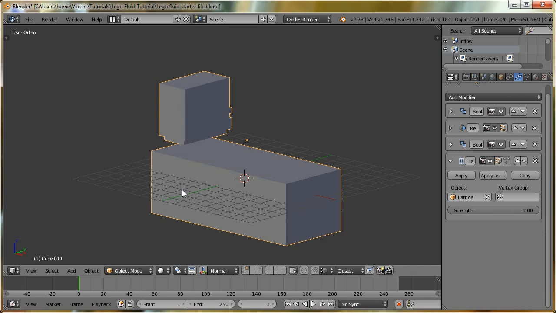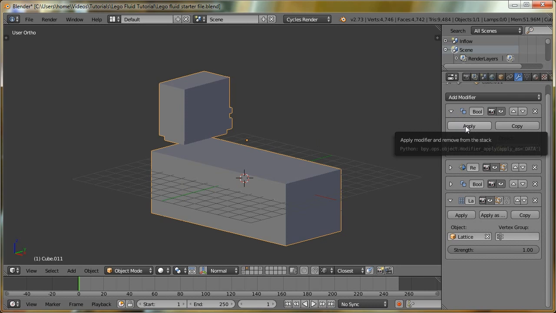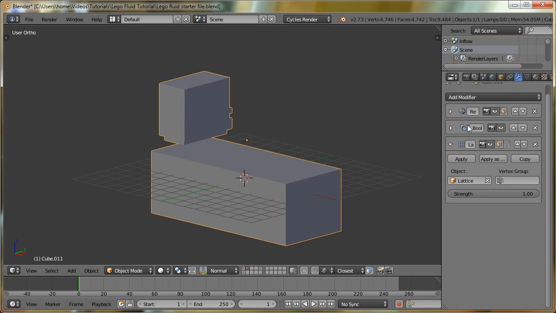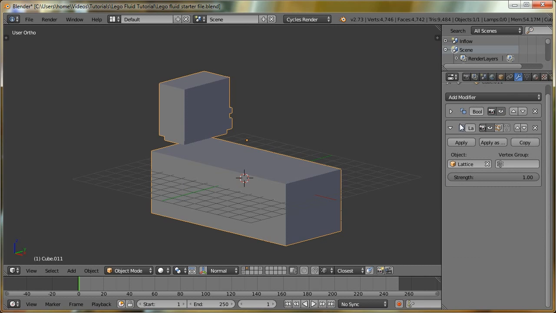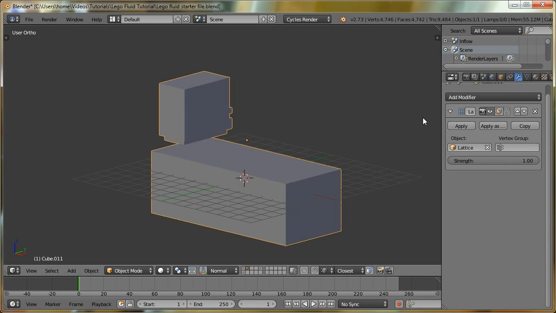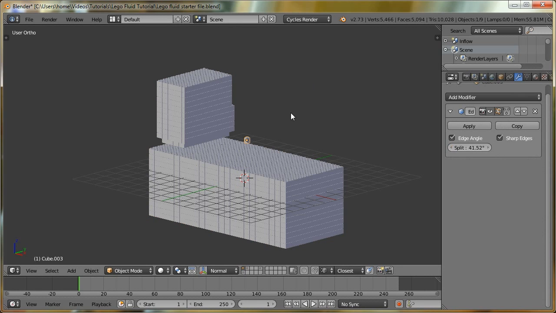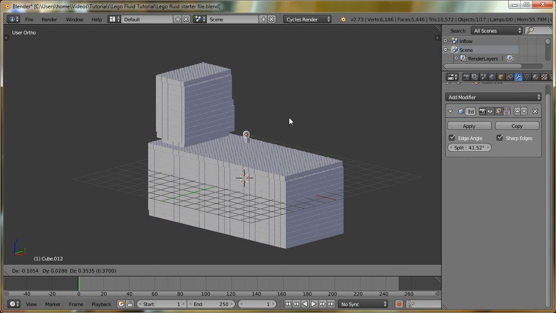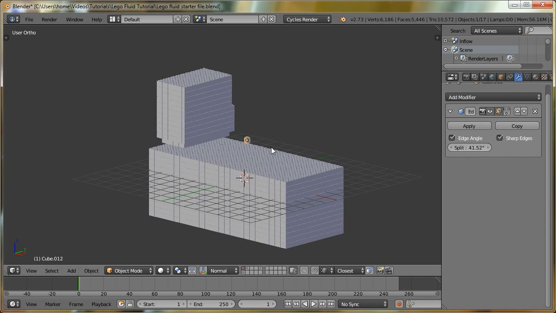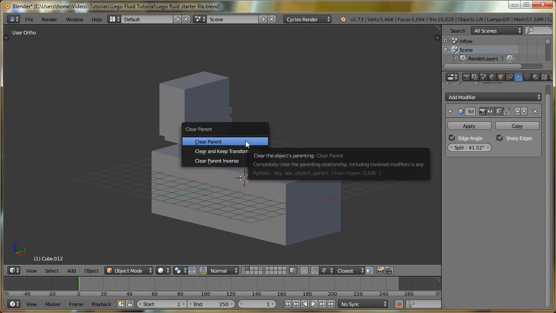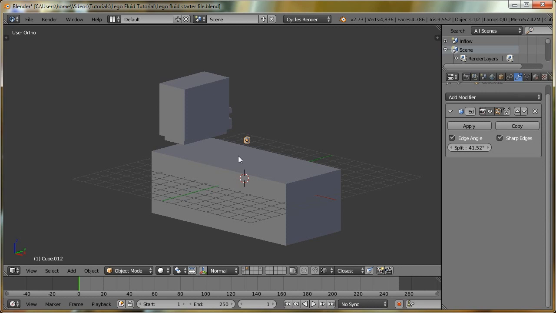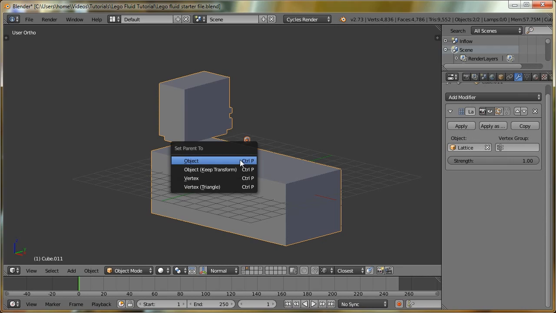So that applies the mesh in its current position, and we're then going to go through and apply some of these modifiers. So we're going to apply the boolean and the remesh and the other boolean, but we're going to leave the lattice active. So now we need to go back to layer 1. I'm going to press Alt-D to create an instance of this brick, move that to layer 2, and I'm going to press Alt-P to clear the parent, and I'm going to reparent it to this duplicate object.